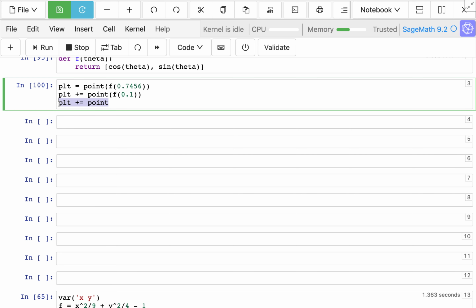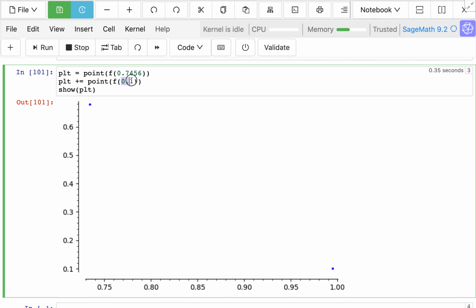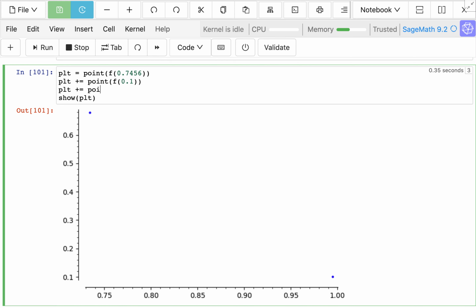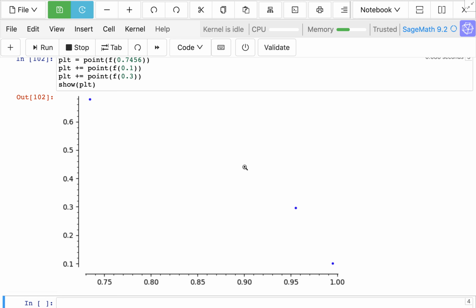Now I have to show the plot. So now you see I have 2 points, because I gave it this input, but I could have given it a different input. We could keep doing this, just keep plugging things into f, turning them into a picture, and we're going to keep getting more points.